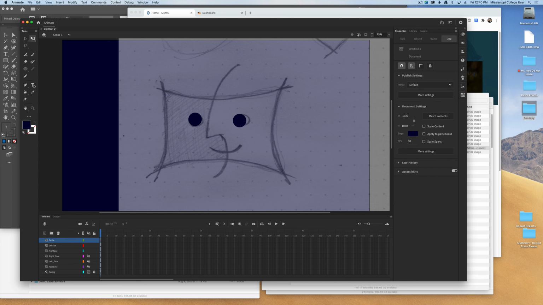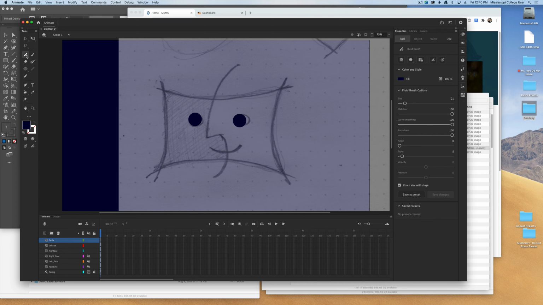For that one's simple enough to be able to draw off a line. If you're not comfortable using the pen tool, you can grab the fluid brush tool. With the fluid brush tool, this allows you to just freehand draw and fill in what you've got. In our case, I think I'm just going to click and drag and draw off the smile as I've got it here. So any one of these tools can be used for the drawing.